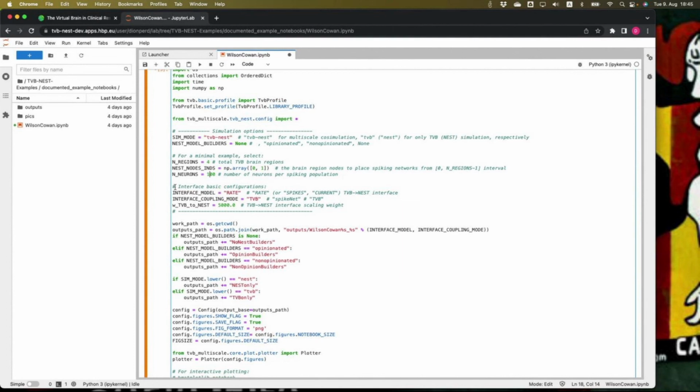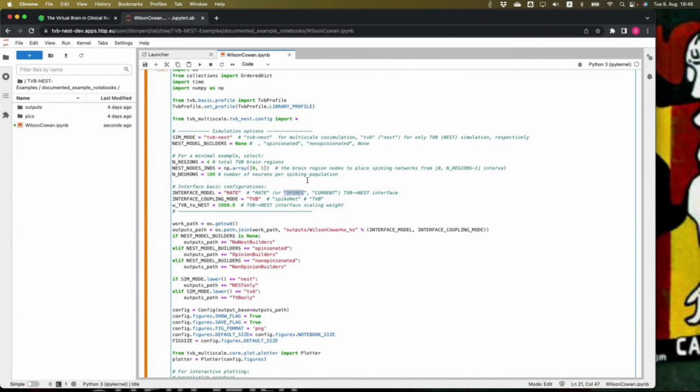And here there are some basic interface configurations. If we have time, we're going to try to run an example with a rate configuration, in which case TVB sends rates to nest, and spikes are generated over there, or a spikes configuration interface, in which case spikes are generated outside nest on the transformer level using the Elephant software.